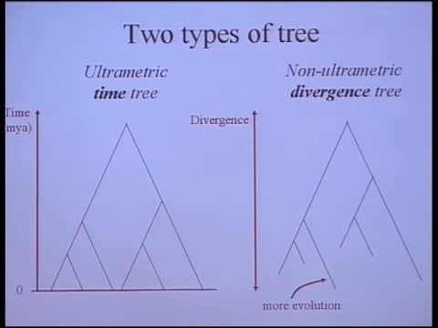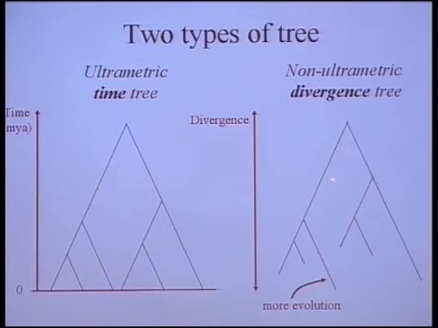So this is what we're doing. We've got two types of tree that have been looked at in the literature. The ultrametric time tree, what I call a time tree, is ultrametric. We're measuring time down here, time of millions of years ago. Here are our current taxa, and this is the sort of species, the taxon tree that perhaps underlies the data. Now, that's what I call a time tree.